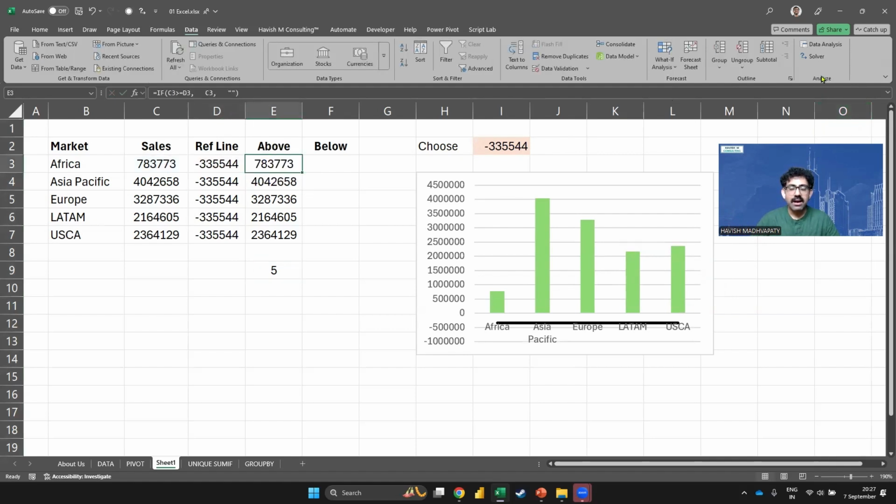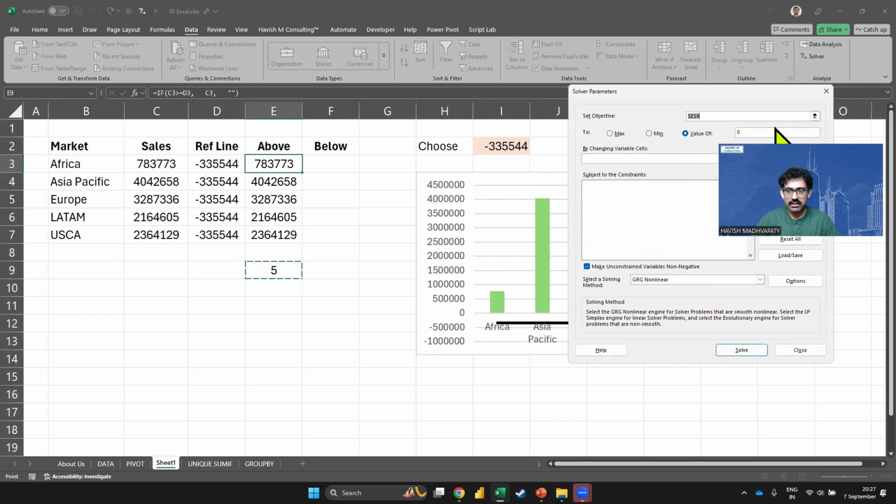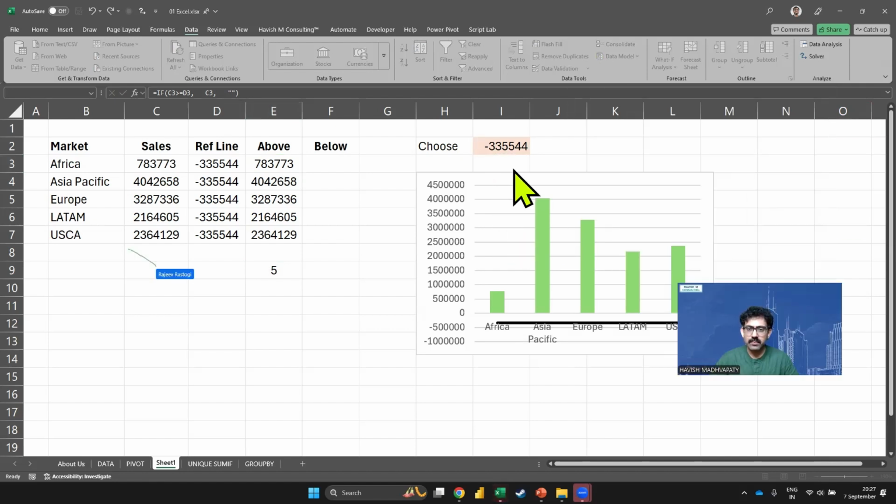That's okay. If I try Solver, I say I want to set E9 to 3 by changing the cell I2, and the condition is that I2 should be greater than or equal to 0, because obviously the reference line cannot be less than that.